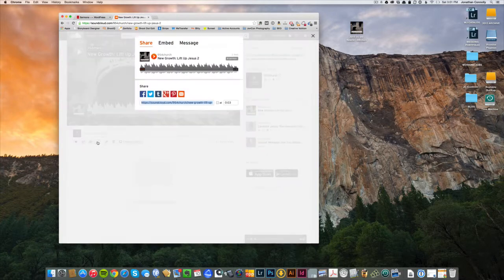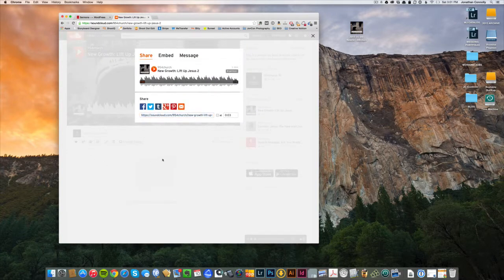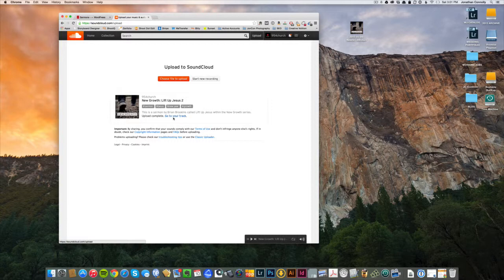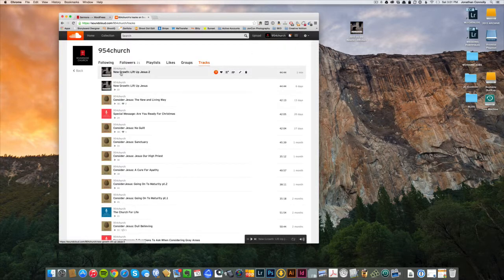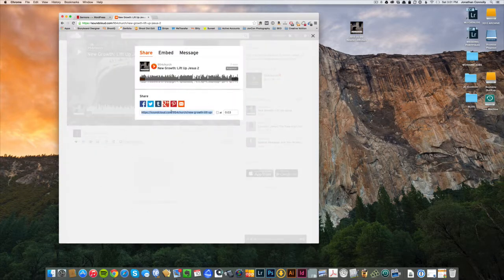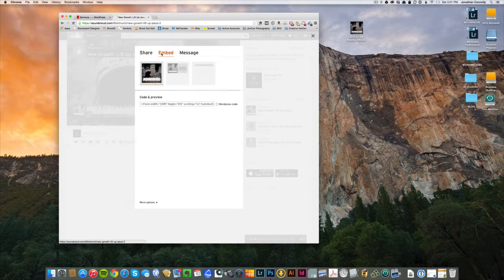Now we need to get the code. What I just did was go to your track, and you can get to the actual track several different ways. You can go to tracks under the username, you can see it here, and then you can click on the actual track. From here, what we're looking for is the embeddable code. So you want to click this button, Share. These things change over time, so sometimes you've got to look for different things. And then after Share, you'll click Embed.